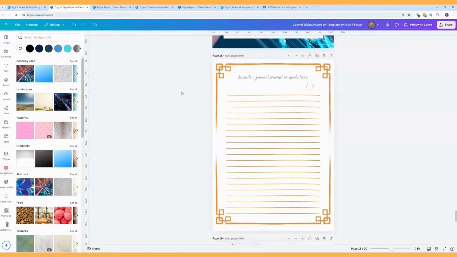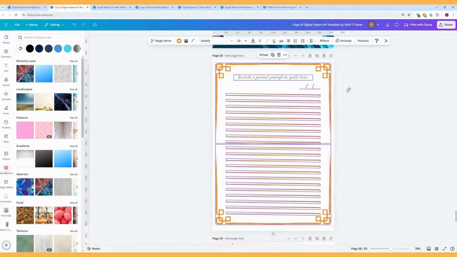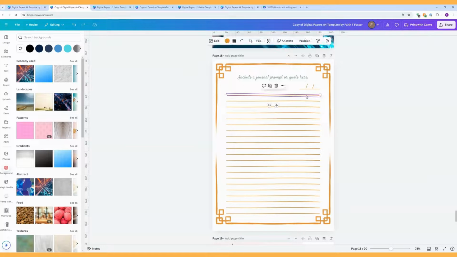Now this next one is actually made up of lines that are elements. I'll just ungroup this to show you. Each of these lines is not a regular Canva line, it's an element.